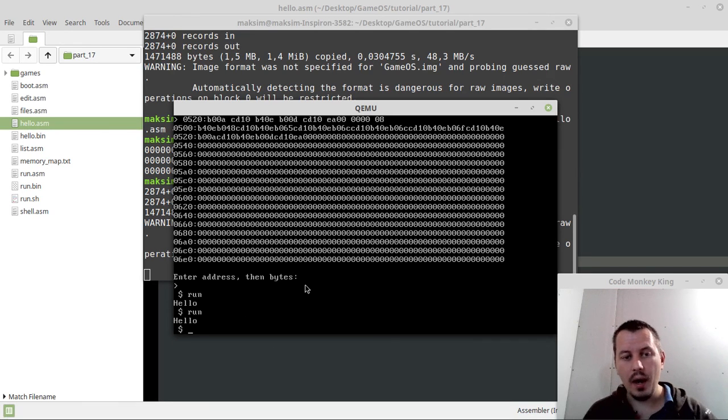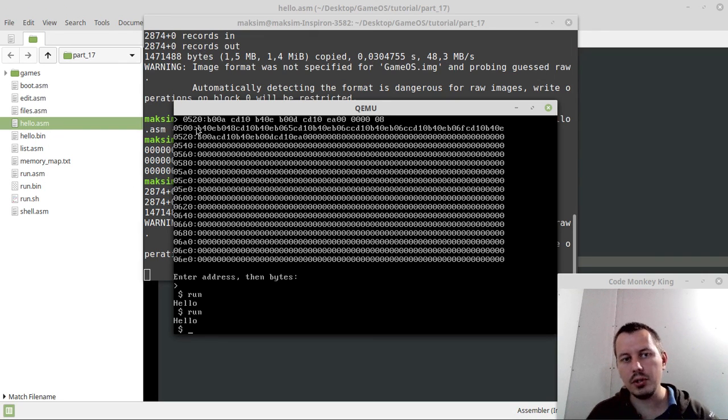Okay, so this is regarding this tutorial, and the next absolutely essential thing to consider. You might be wondering, well, okay, I did type the program in, I can run the program, but how about saving the program? So the next thing we're going to implement is the save command that would take a 512 bytes chunk from the random access memory, starting from address 500 hexadecimal, and then store this to the floppy image, which is written on the USB flash drive.